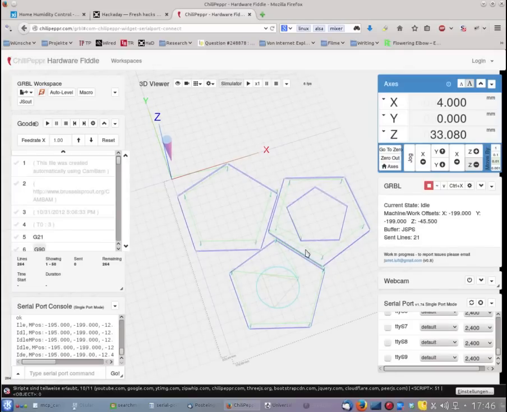So actually I would have to jog Y a good fair bit in, because right now my machine could only move Y in positive direction. So once I'd started this job, my machine would immediately run into the limit switches and the job wouldn't finish.